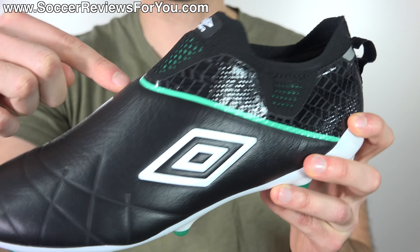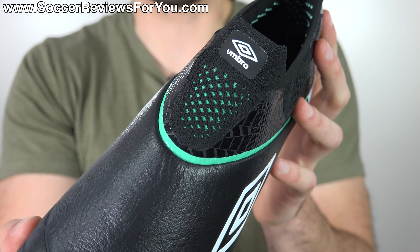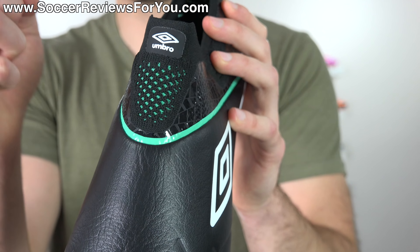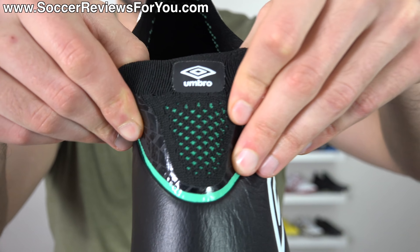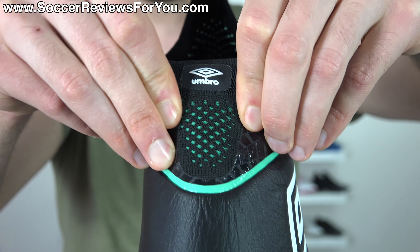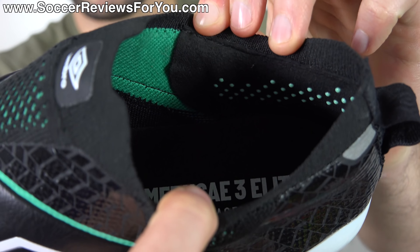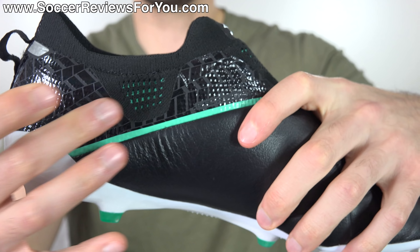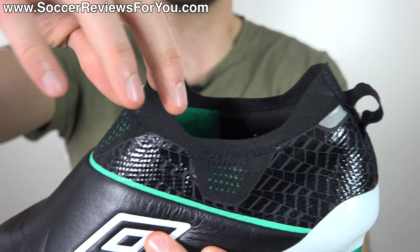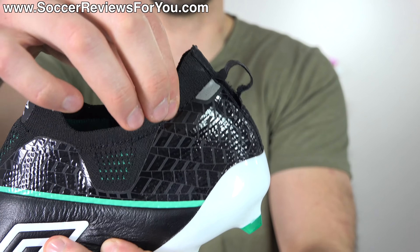There is a teal stripe that separates basically where the leather ends and the knitted upper starts. The knitted upper looks pretty straightforward with some interesting patterns, but it's deceptive in that it doesn't actually have any stretch to it. There's fuse directly underneath, so it doesn't stretch at all. Same thing for the little side pieces — it almost looks like they'd stretch, but they actually overlap with the heel liner which has no stretch whatsoever. So all the exposed knitted areas on the surface are pretty much just there for the sake of looks.